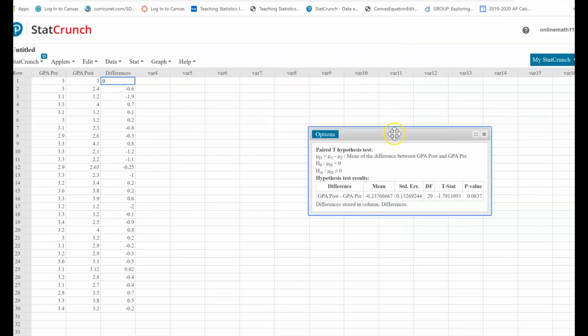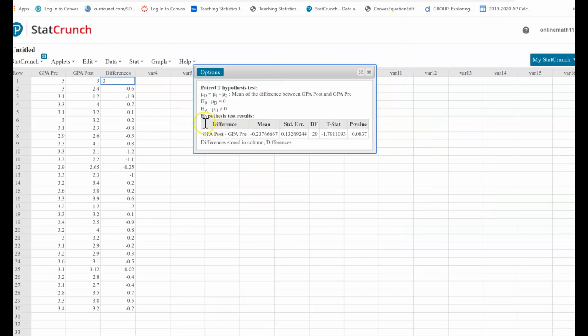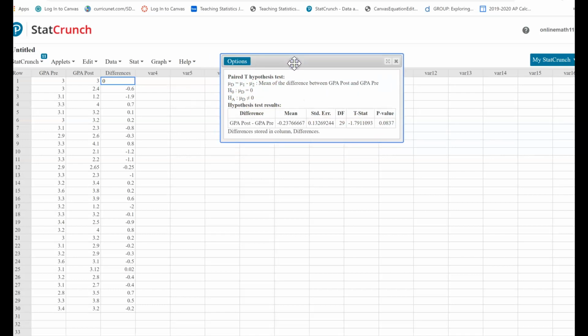Okay, and now going into the test itself, you see here is a hypothesis test. You can see the post minus the pre, which is just what we want. The mean average was 0.23. Here our p-value is 0.08, and it'll just depend on what significance level you chose. Depending on your significance level, you'll decide if you reject it or not reject it. So that's the testing part, the inferential statistics part.